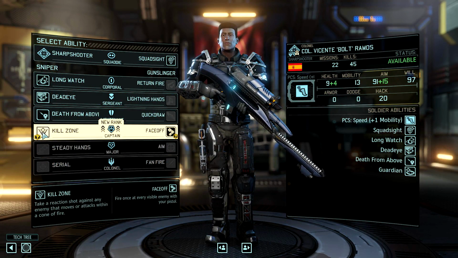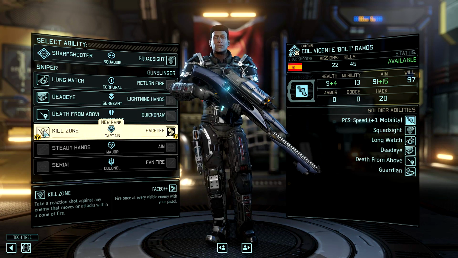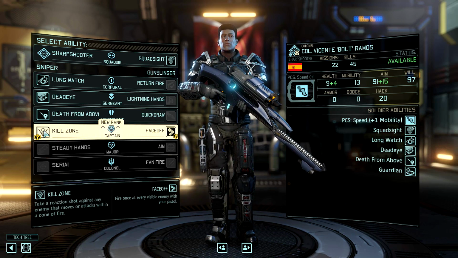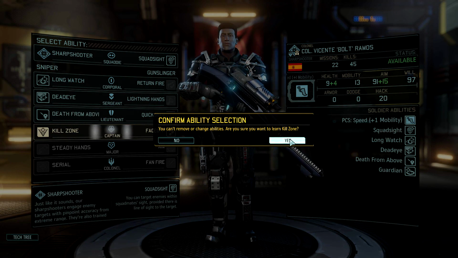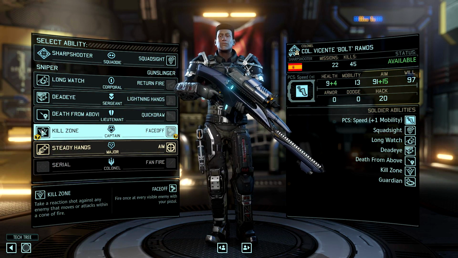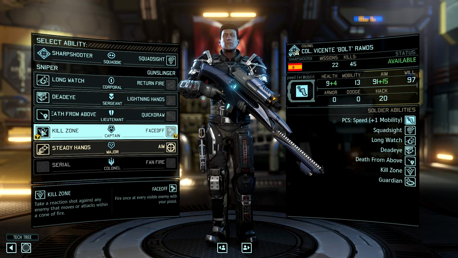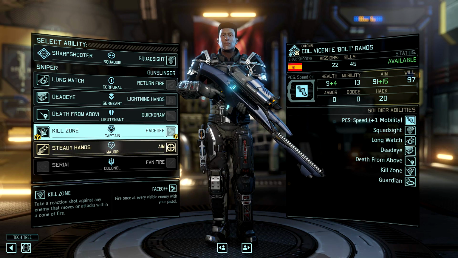Killzone is one of the reasons you take a long-range sniper in the first place. It will allow you to take a reaction shot at every single enemy that moves within a very large cone-shaped area. If you really want to have fun with it, activate it before you set off an ambush, and you'll get shots not just on your turn, but on the alien's turn if any of them are left alive. Wonderful ability. Take it, and you'll fall in love with it too.